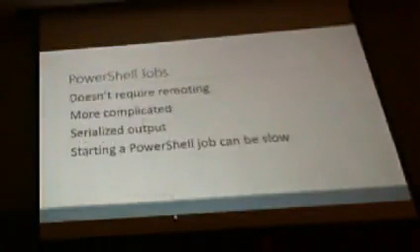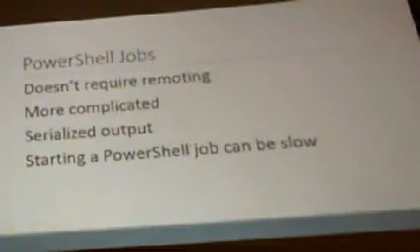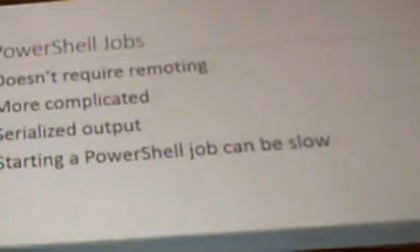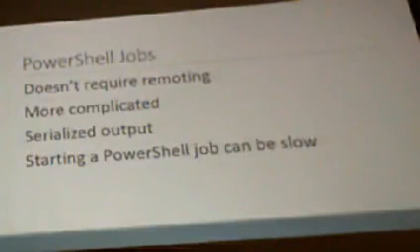PowerShell Jobs. One of the good things about PowerShell Jobs is you don't have to have remoting enabled. It's a little more complicated. The output is still going to be serialized. And PowerShell Jobs is probably the slowest option we have. However, it may be the only option you have depending on your environment.